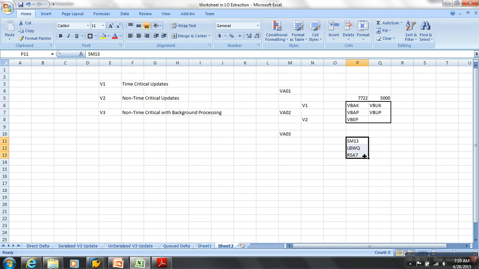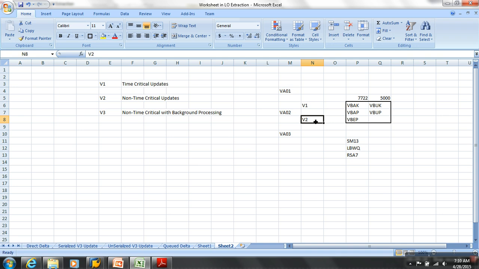The updates which are very important for the business, it does as part of what? V1. Non-important updates it does as part of what? V2. It will have those events in the programming. It will have two events, the V1 event and the V2 event. When the program is triggered, first it does the V1, then at leisure time it does the V2 update.